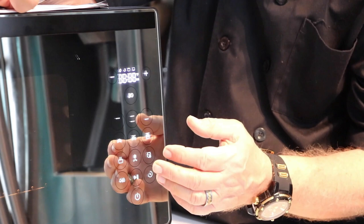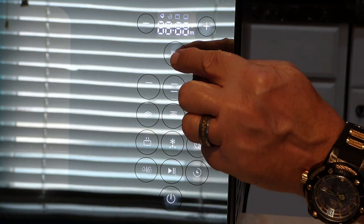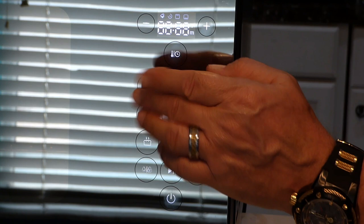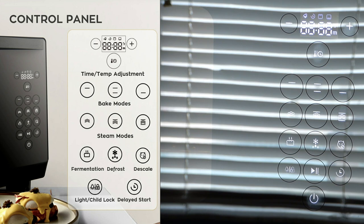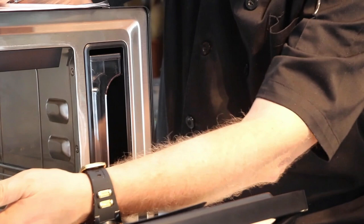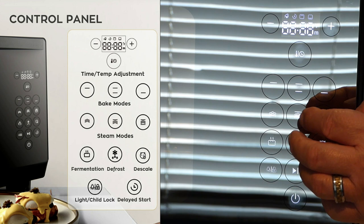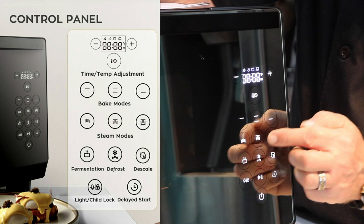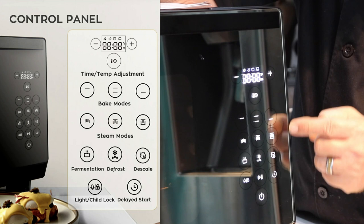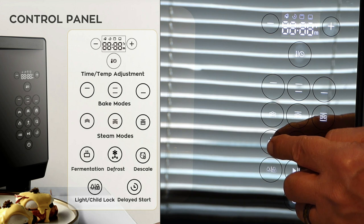You've got power now. And allow me to show you, this here is what they call a setting and temperature change. We're going to use this function when we decide which presets we want to pick from. Example, this here is for your top burning element. This here is for both the top and bottom. Here is just for the bottom. Here you have steam only, steam and top burning element, combi, which means steam, top, bottom, fermentation, that is for your bread doughs.